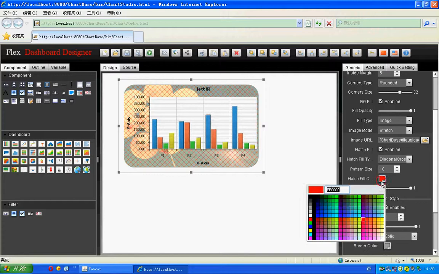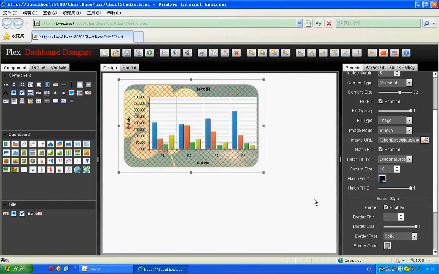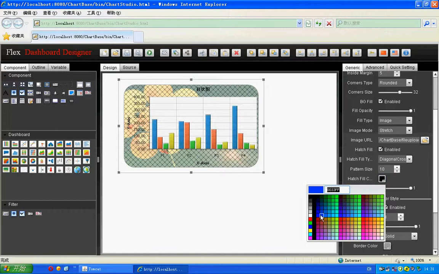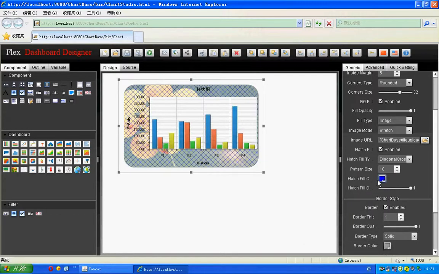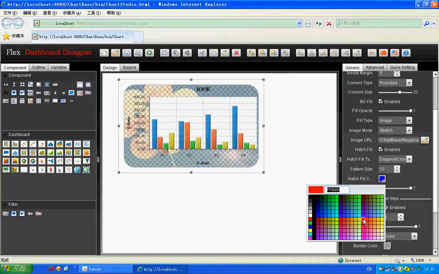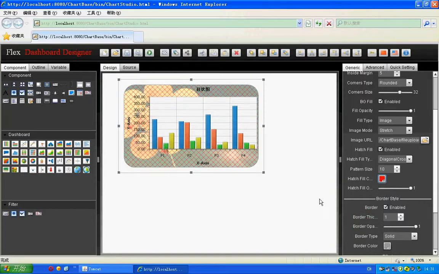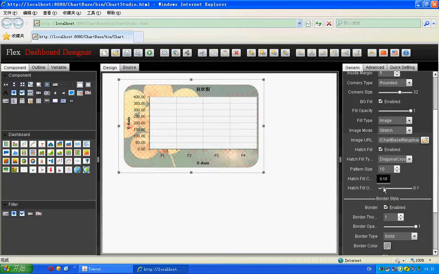Red and black and blue. Okay, red is clear. Okay. And you can also change the hatch fill opacity. Oops, disappear. Then back to 4.